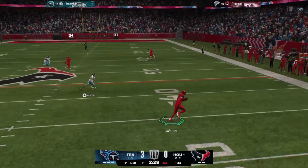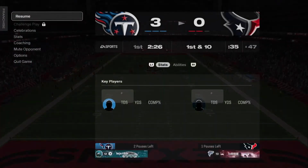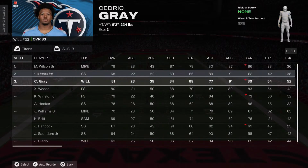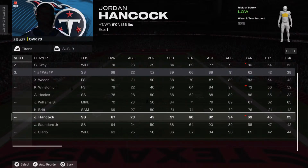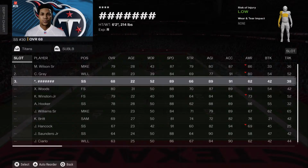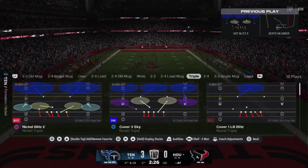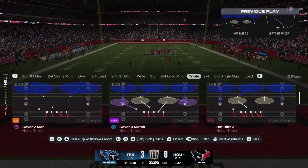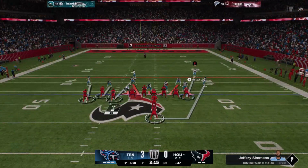Back to throw now on first down. And it's a short one here, complete to the tight end. And take this to the other side of midfield before going out of bounds. 19 yards there on the catch and run. And it's a real luxury when you have a guy who can turn a short throw into a solid gain at any moment. Once he caught that ball, he ID'd where the open grass was and got there in a hurry to pick up a new set of downs for his offense.